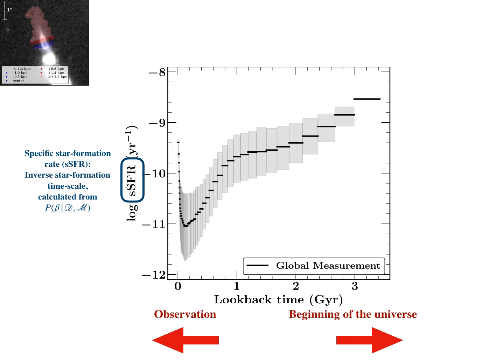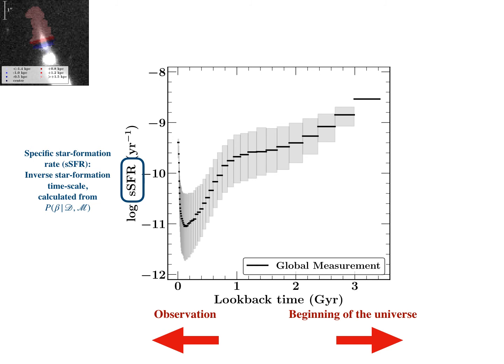So moving on, in astrophysics, really nobody cares about beta, and this is really a zeroth level parameter. The parameters that people are interested in are star formation rate and a parameter called specific star formation rate. The specific star formation rate has a unit of inverse year. So as a unit, it tells you this is the inverse of a star formation time scale. That means that if this specific star formation rate is higher, the galaxy is forming more and more stars, and if it gets lower, it forms fewer and fewer stars. And its posterior can be calculated from the posterior of the beta.